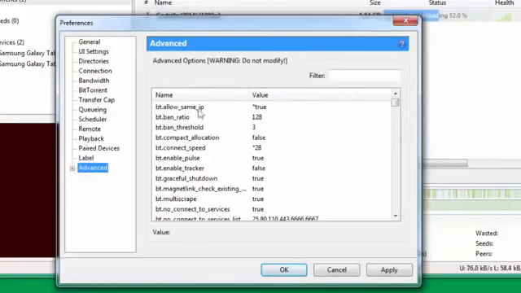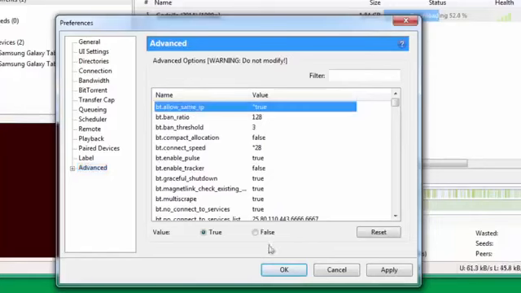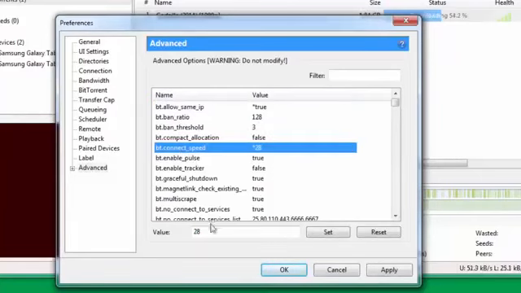Okay, so how are you going to do that? You just select this and you get the values here and you put it through. Okay, now you just come down here to BT Connect speed. Now for BT Connect speed, you put the value here, you type the value 28 and you click on set. Now once you click on set, any value that you change, you can see that this is denoted by an asterisk mark right adjacent to that particular value.